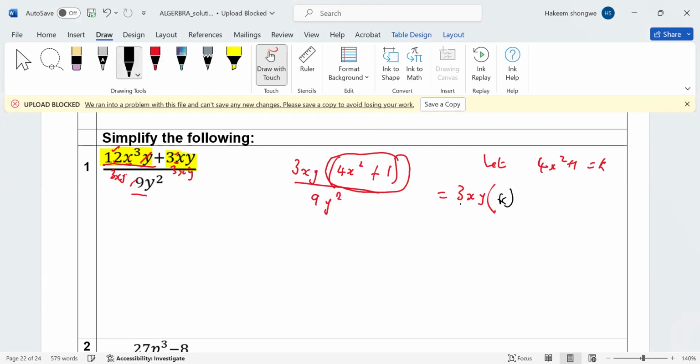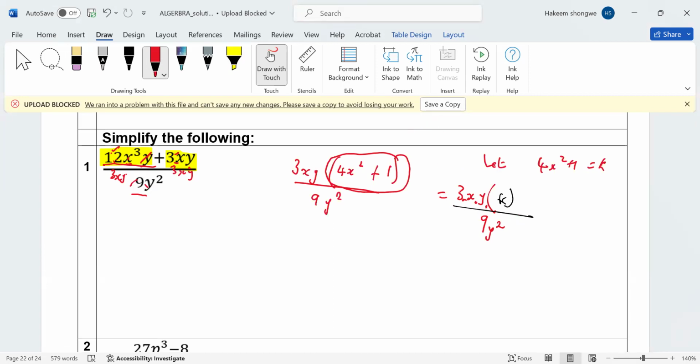Can you see this again? All over 9y squared. Now here's what I don't want. You need to understand the following. I couldn't do something like this. I couldn't say 9 divided by 12 because there was still an addition. So I needed to make it to be one thing. If you look at this one here, there's a multiplication, there's also a multiplication. Once there's a multiplication, it means it's one term. Then I can use the laws of division.